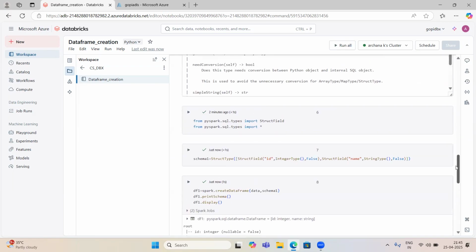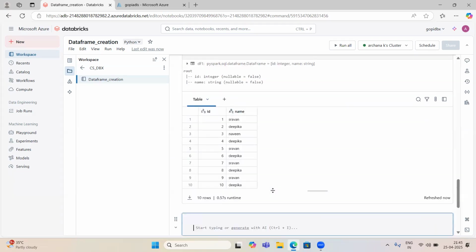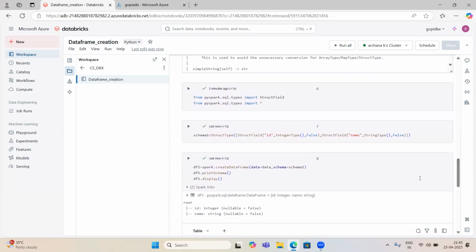There we have these data and schema parameters, right? Here you can define like data equal to data, schema equal to schema. Here data is a keyword, schema also a keyword. This data is the parameter name.